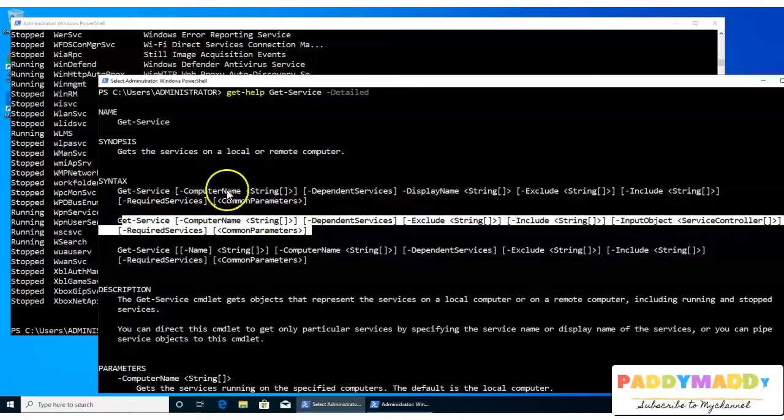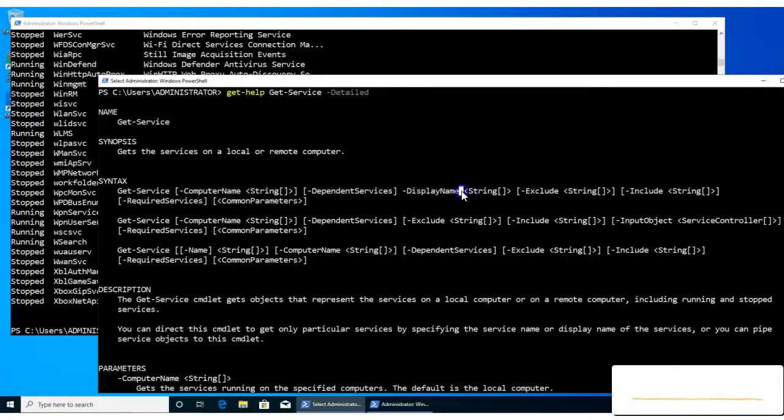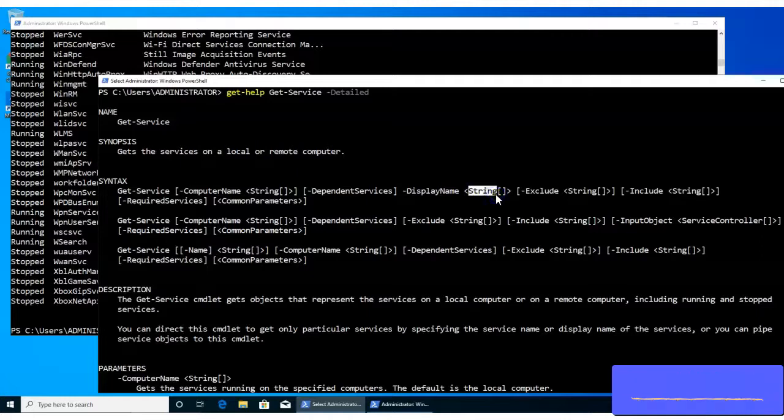If you are using a method like hyphen display name, that means it is a required parameter. You need to fill that value, and only a string value will be accepted, not time or other values. So that's how it's going to build up.